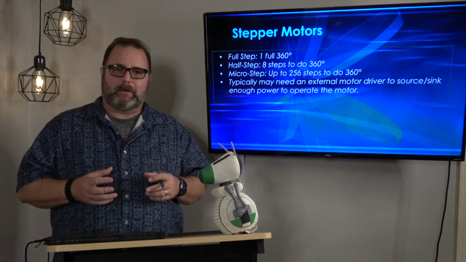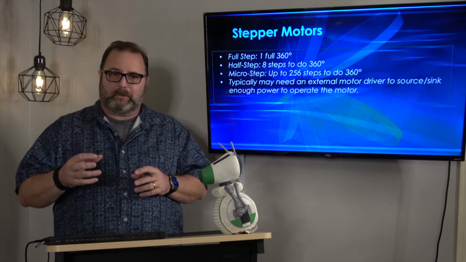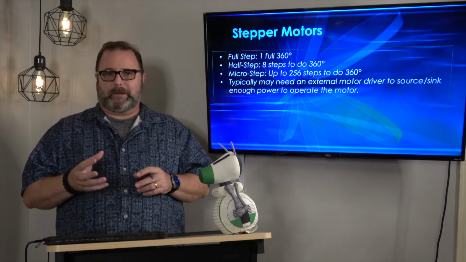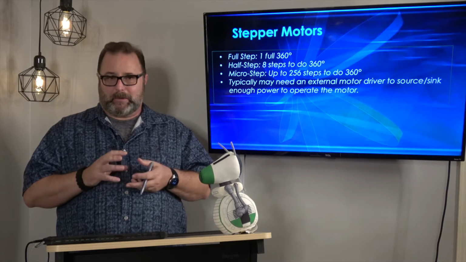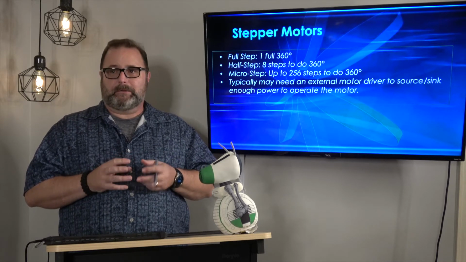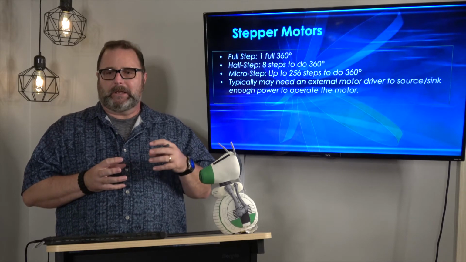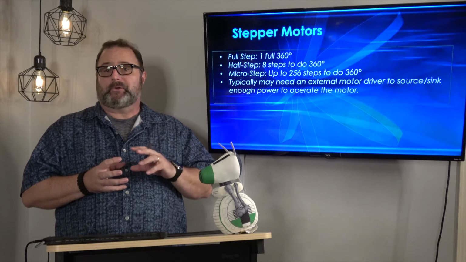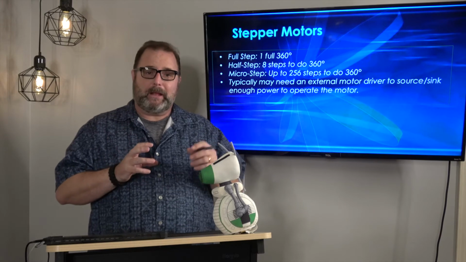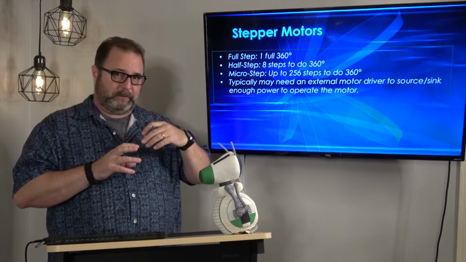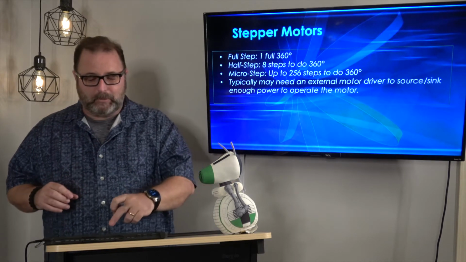Typically for a stepper motor, you're going to need an external motor driver, basically either a power or a sink source with enough power to operate the motor. Typically the signaling electricity is not enough to also run the motor. So it's going to need a power source and the signaling will be separate, and you are going to see that.